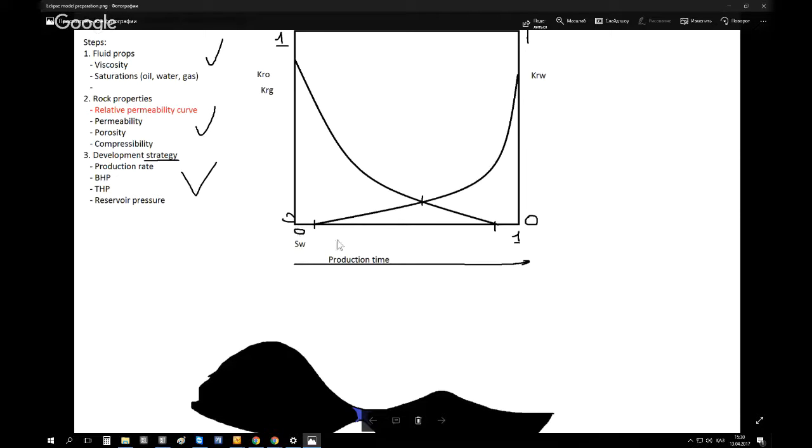This is the relative permeability curve, and this curve defines the relative permeability of water, and this curve defines the relative permeability of oil or gas. Not both of them, but one of them, with respect to the water saturation.